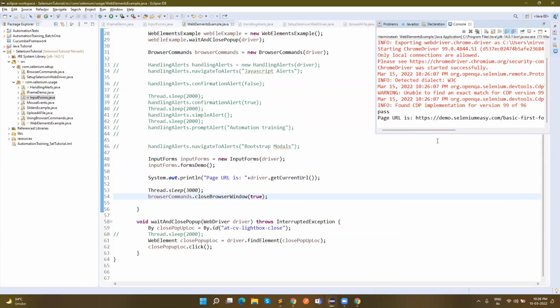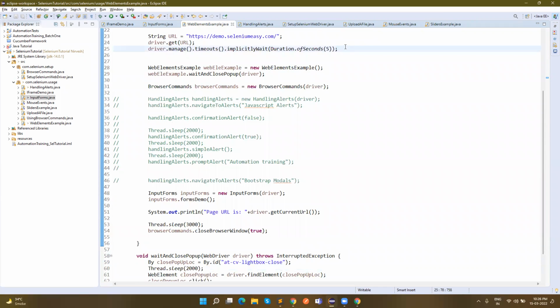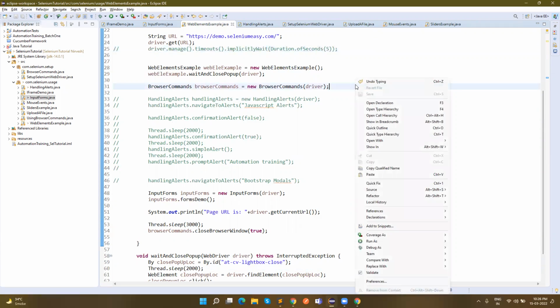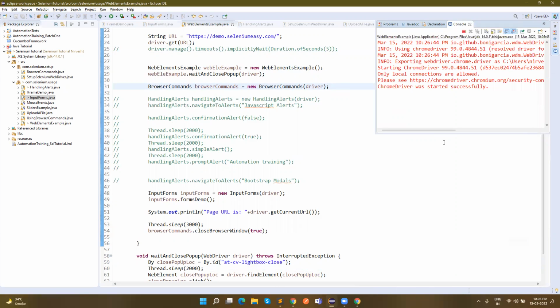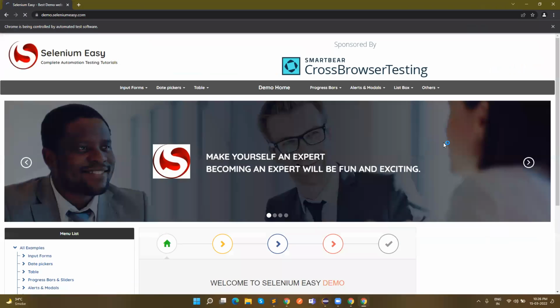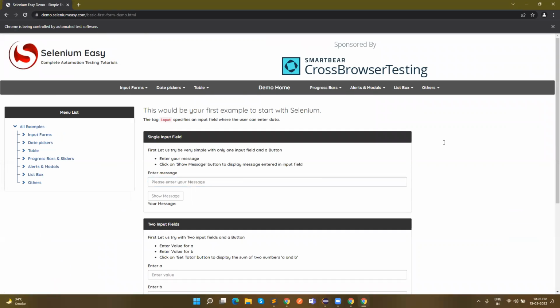We have removed that Thread.sleep. Initially we had it, so let's do this. Observe the time it takes to execute the script. This came, and after that the script stopped.